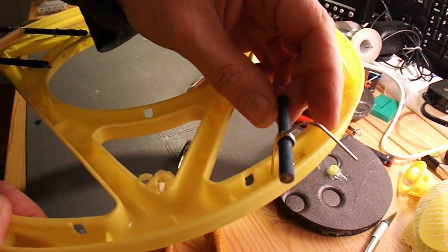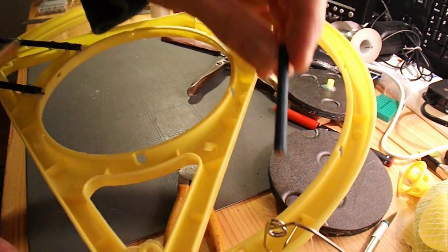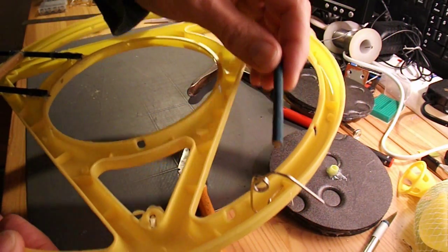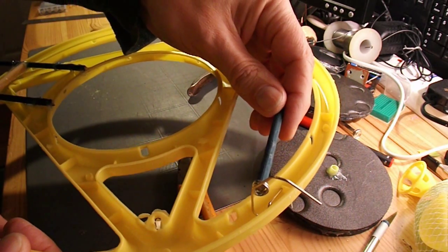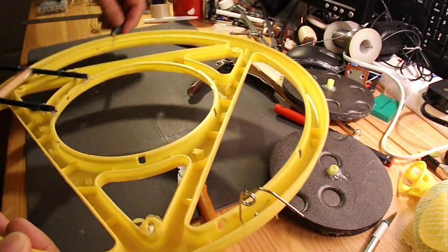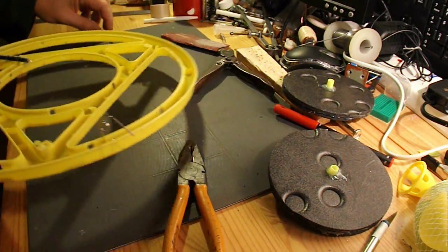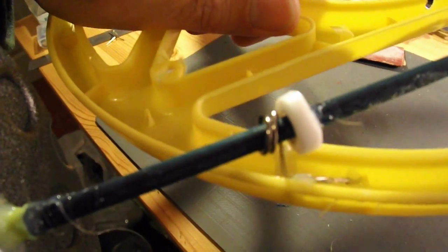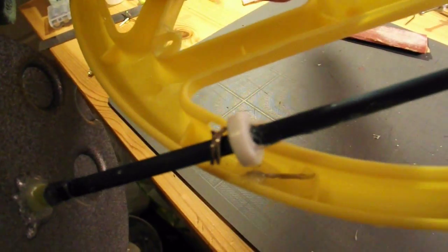Right, the bearings for the back axle are just going to be some bent paper clips. I'll have to be a bit careful, try and get them the same height, and then I'll just hot glue them in place and trim off the excess. Right, that's the wheels and the axles fitted. You can see the bent paper clip. I've got some nice little plastic discs there that are holding it in place, stopping it moving side to side.